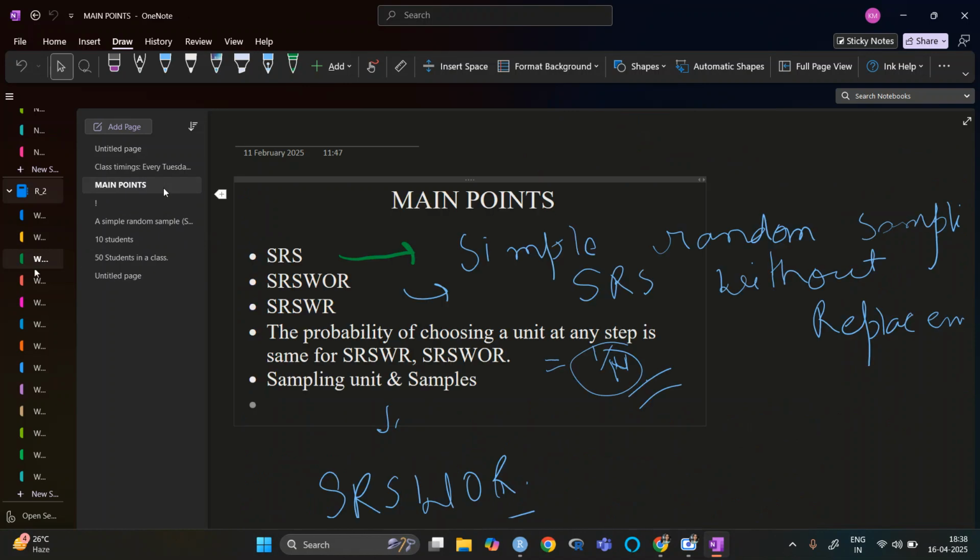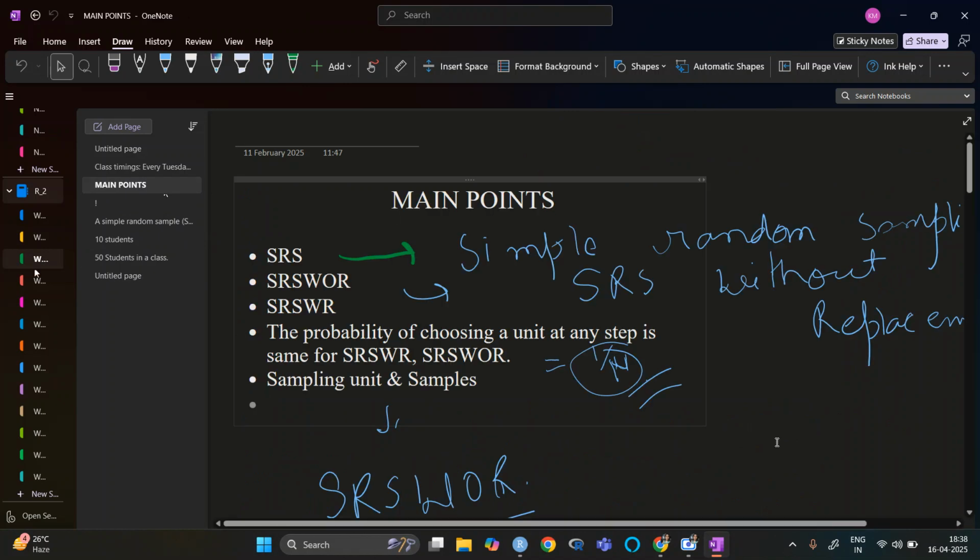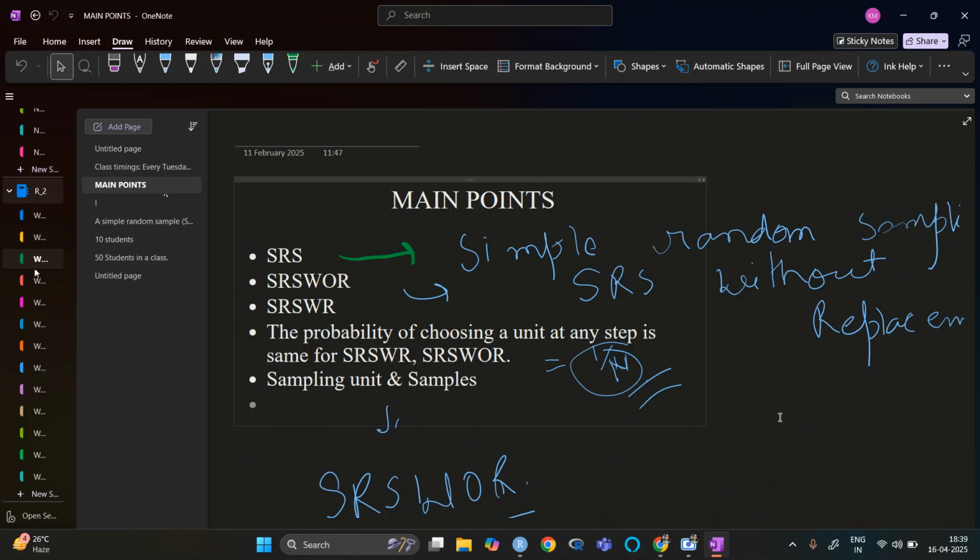Okay. So now we will just go through our R, like why we have used this. So you have the sampling theory. Basically, sampling theory and linear regression analysis. In the sampling theory, we have simple random sampling. Now, simple random sampling can be done in two ways. One is simple random sampling without replacement, and one is with replacement.